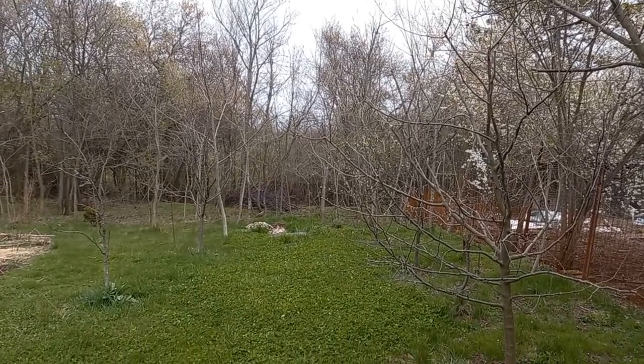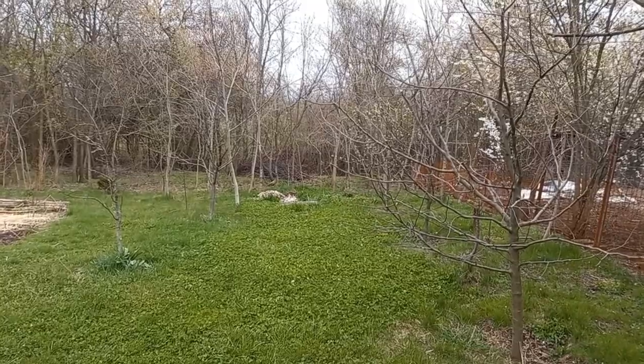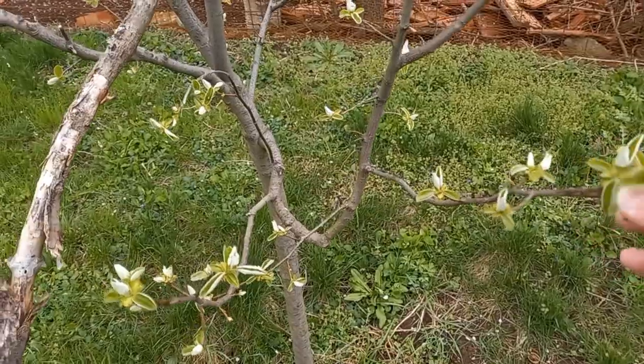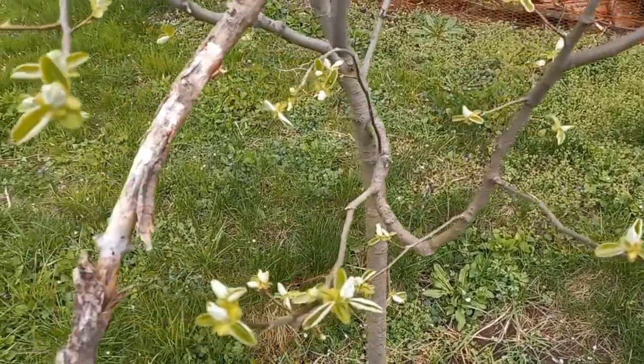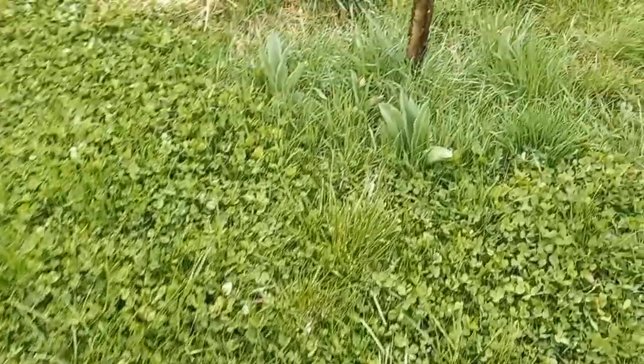Now I will walk a bit in the orchard and talk for a minute about seedlings and temperatures, while also taking the chance to show you the current development in the range of fruit trees and bushes we have growing here, as well as the ground cover and spring bulbs.